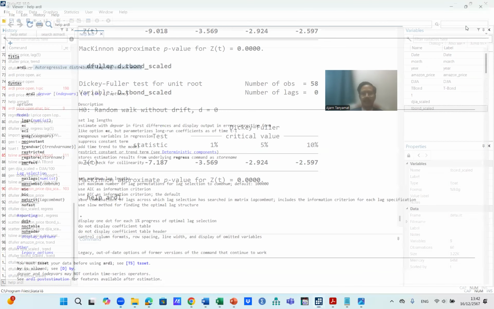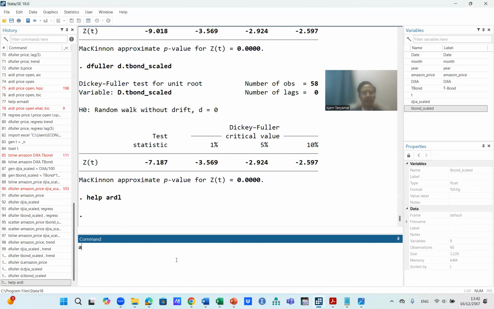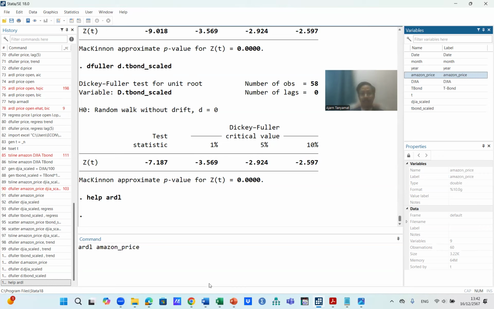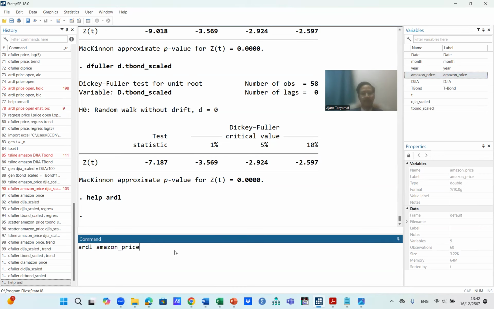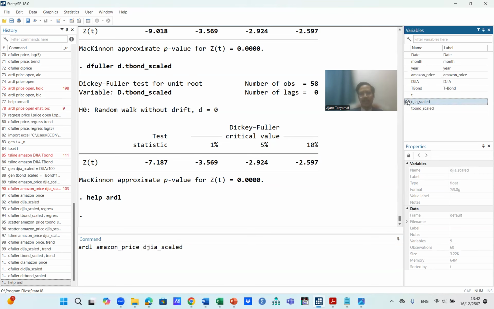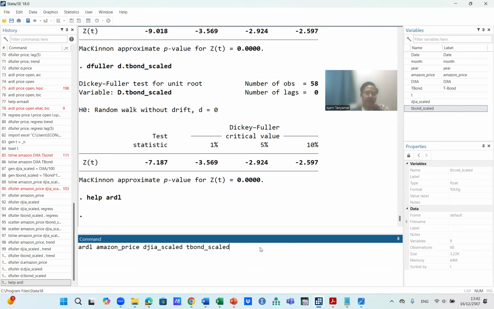So close that. In my case, I'm going to do ARDL, and my Amazon price is the dependent variable, and it's going to be explained by DJIA scaled and T-bond scaled. Okay.